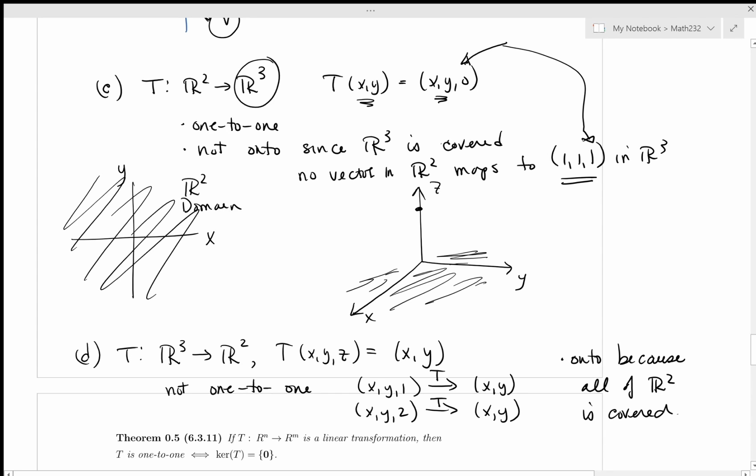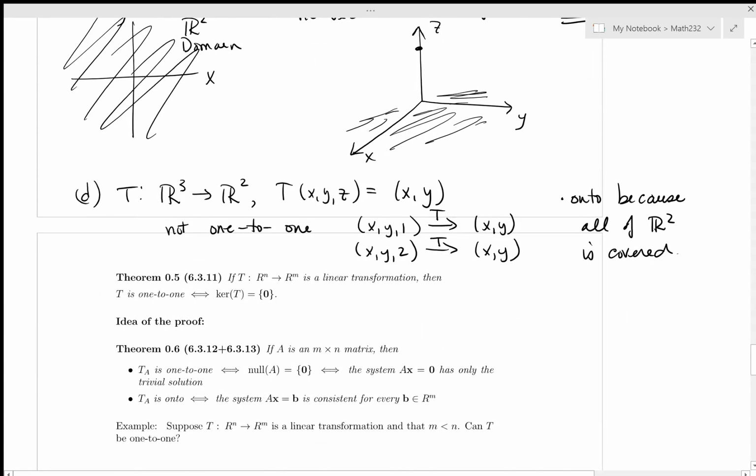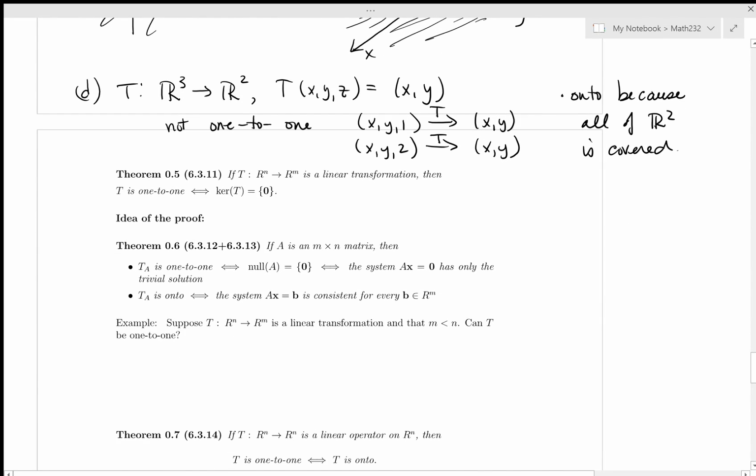Okay, let us get some methods of calculating these sorts of things. Here's a true statement. It's a theorem, and it's telling us that if we have a linear transformation, then if T is one-to-one, that implies that the kernel of T is 0. If the kernel of T is 0, that implies that T is one-to-one. Okay, so I'm just going to make a couple of statements that give you the idea of the proof. You might want to take these statements and fully flesh them out into a nice proof for yourself.